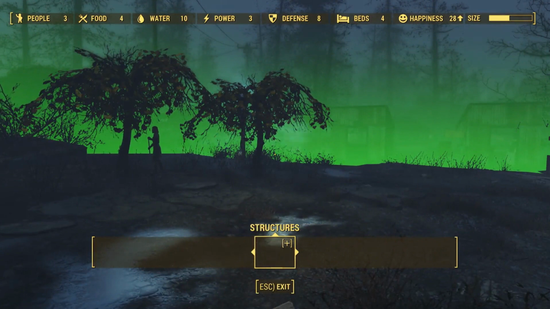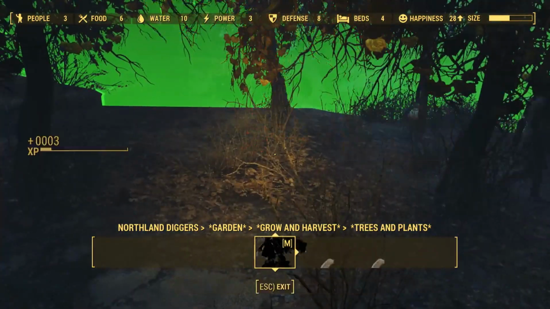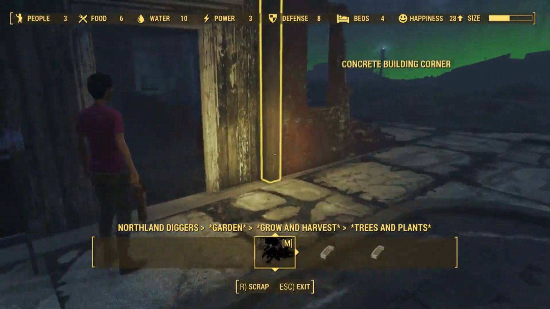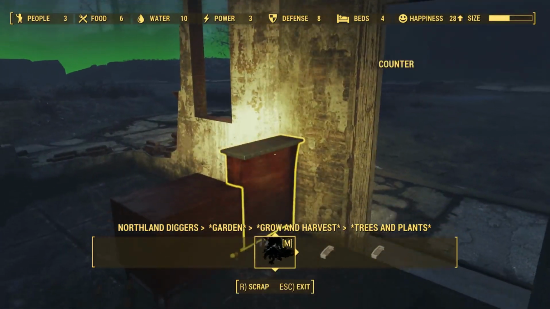And, this is where I decide I want another tree. There we go. Now we got 6 food for 3 people. So that's good. That'll work out well. Alright, what can we do with you? I know what we'll do. Let's clear this inside out, see what we can do with this.